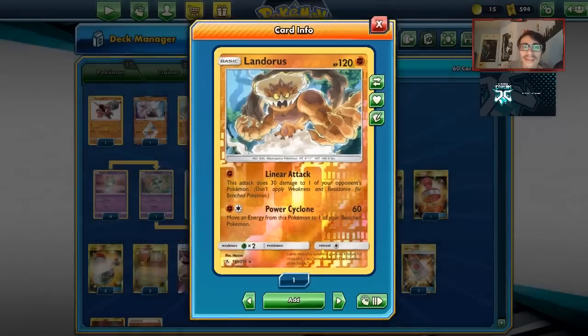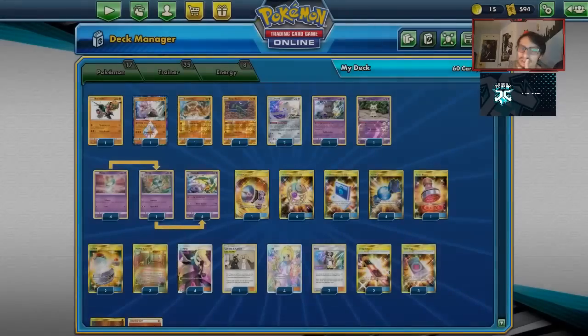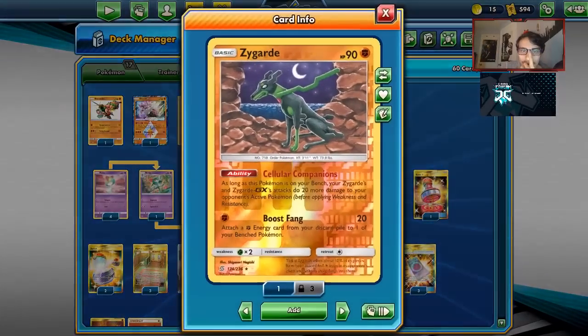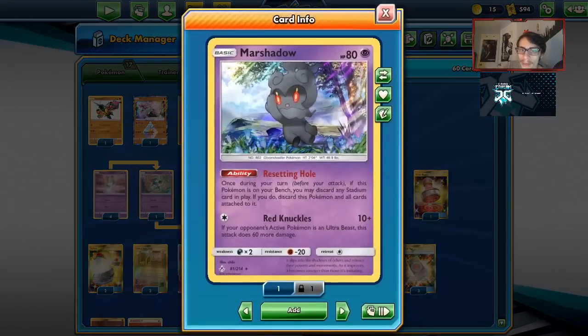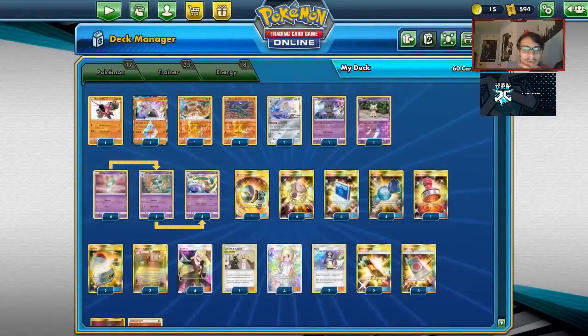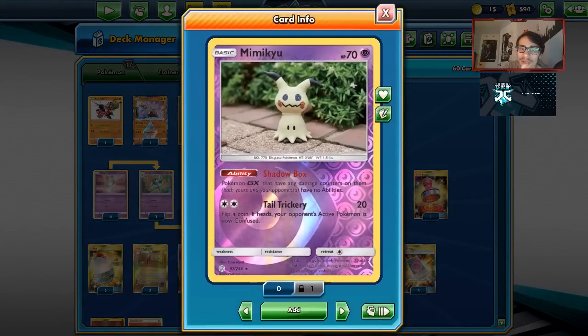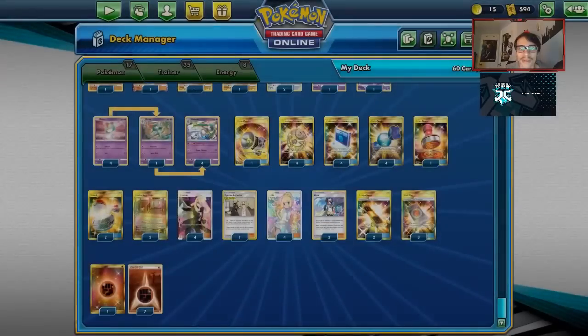Power Cyclone does the exact same thing as Power Cyclone on Gallade. It's the same attack. We even have linear attacks. It's just kind of like chip attacks. Same thing with the Zygarde here, just Boost Fang, putting energy on Gallade is always cute. I am playing one copy of Marshadow in here with Resetting Hole, mainly just here for the ability to get rid of Chaotic Swell. One Mimikyu in the deck. This can shut off Jirachi and their aura, just in case we ever need it. We don't play Shrine in the deck, but we can use Spell Tag and Mimikyu.